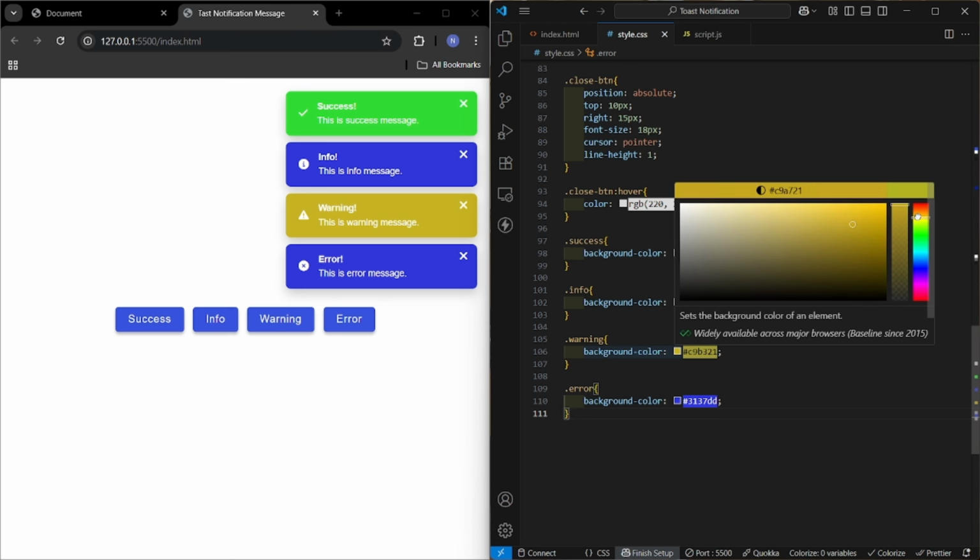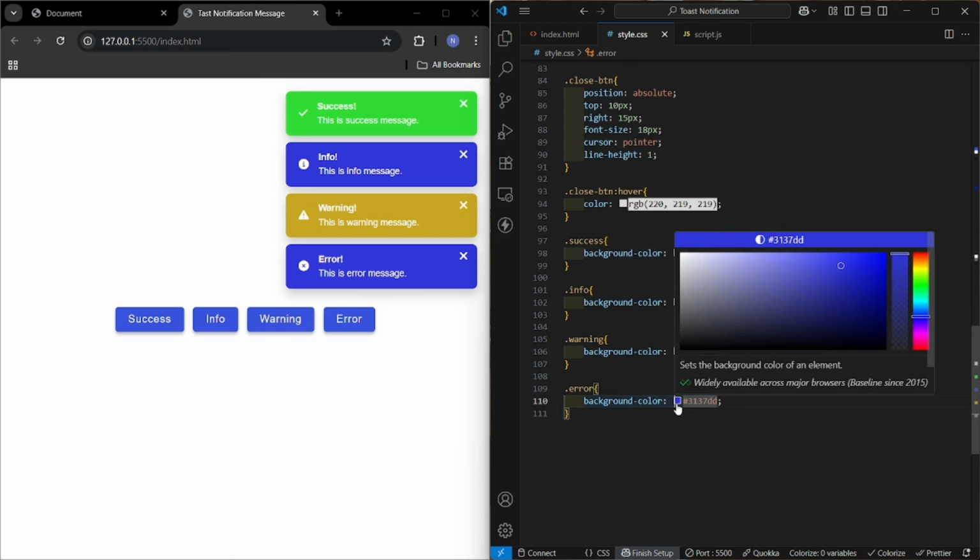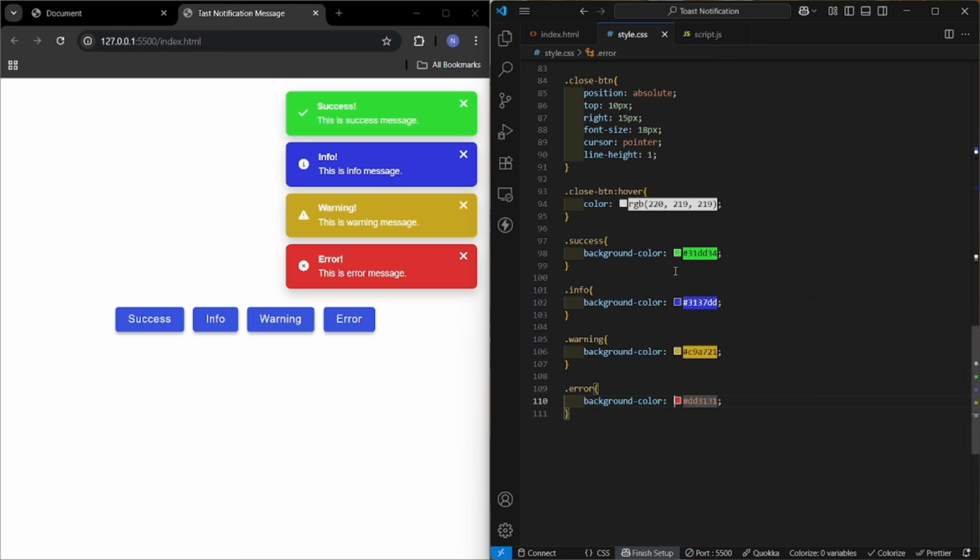Okay, I think this is perfect. And for error I want to give red. I hope this color is perfect. Yeah, it looks great now. And the thing which is left is the animation, and I'll be adding it later along with the script, then you will understand it better.